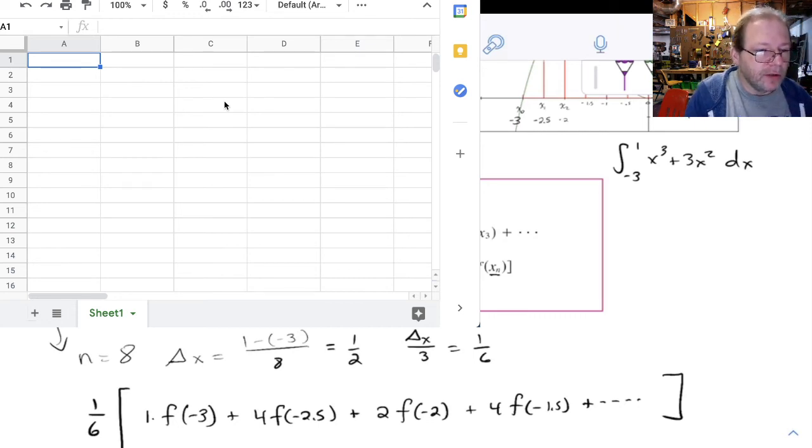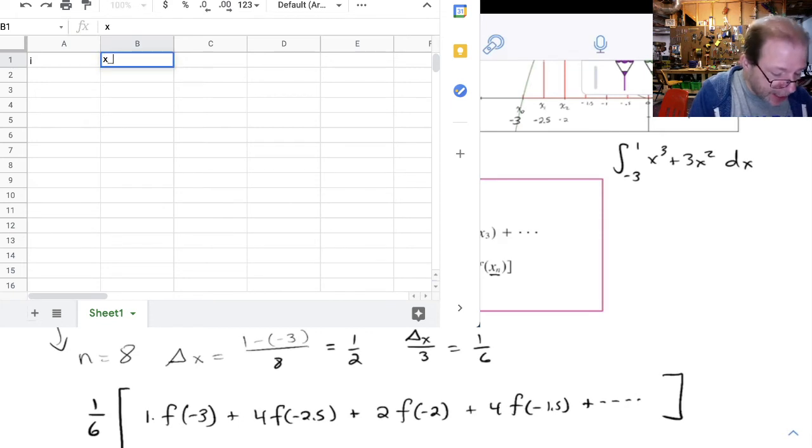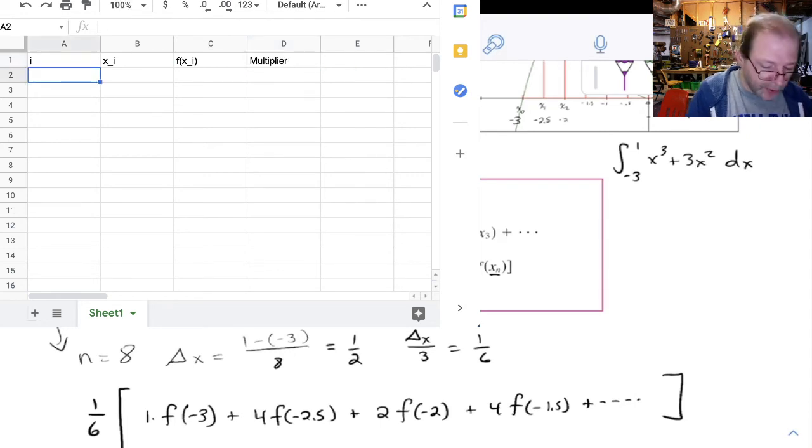So let's put i, then x sub i, then f of x sub i, then the multiplier, and we'll fill that in. Okay, so my i's go from 0 to 8.